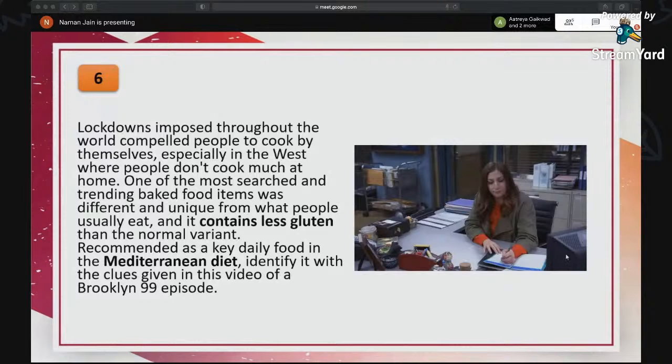So the main part is the audio. If the audio is not clear, someone can comment in the YouTube chat after I start it. I will tell you what important parts you should hear in the audio. First look at the question, then I will play the audio. It contains less gluten than the normal variant, not a difficult name, just a variant of a, okay, another thing, Mediterranean diet and baked, it's a baked food. A popular baked food, but a different variant. I will play the video. If the audio is not clear, just someone comment in the YouTube chat so that I can say.